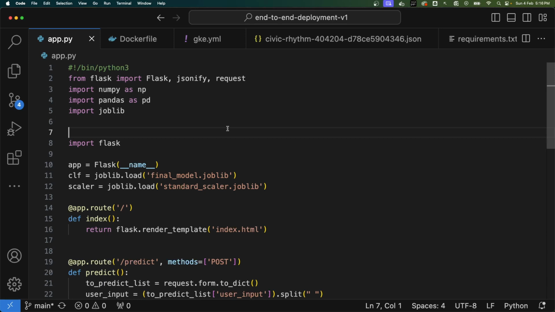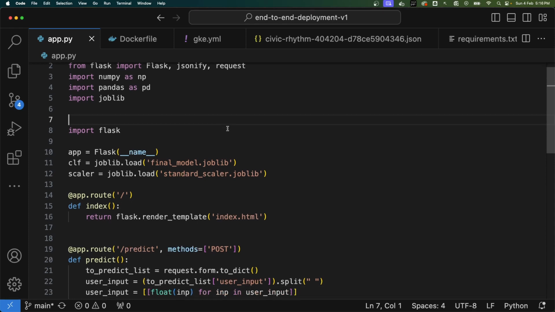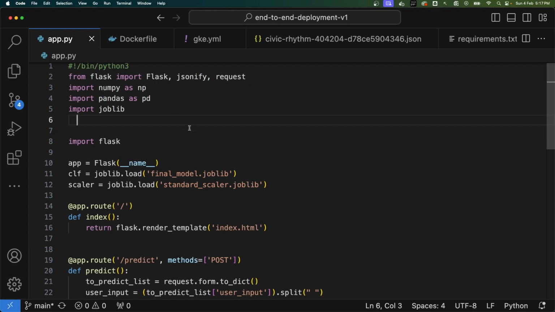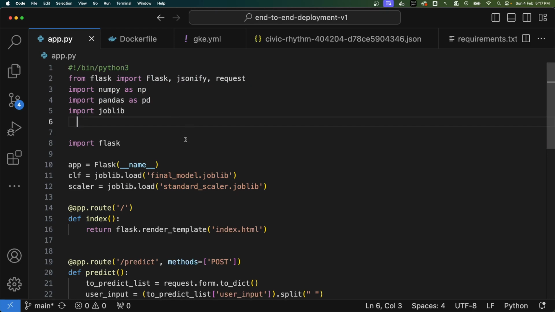Flask is a library that we use to create a front end using the Python programming language. I have already implemented this Flask-based application. If you look into the code right here, I'm importing the Flask library, the NumPy library, the Pandas library, and also the joblib library.